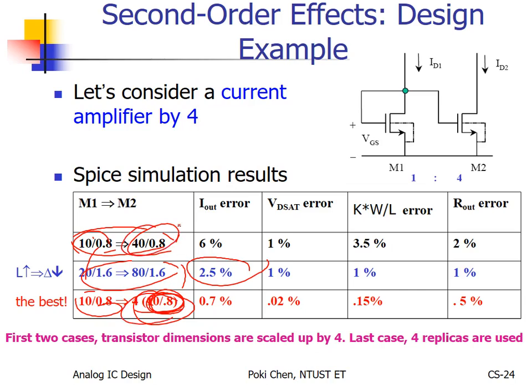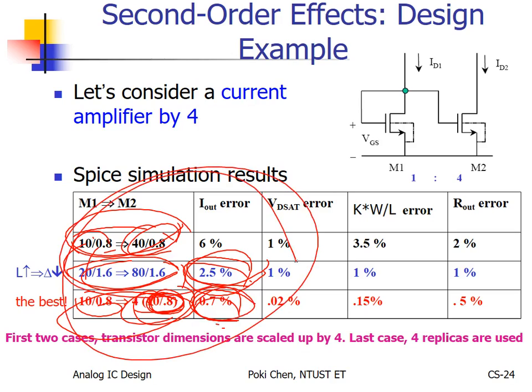In theory, this and that are the same, right? But you can see, wow! You get better performance, better accuracy. You don't sacrifice the area. From here to there, in theory, you don't sacrifice any more area. In practice, a little bit more, but not so much. Compared to this one, a 4 times increase in area, but the result is not so good. You can see this is the best among them.